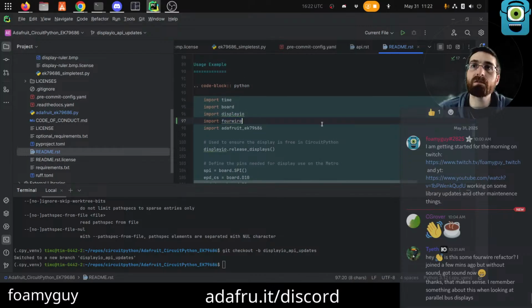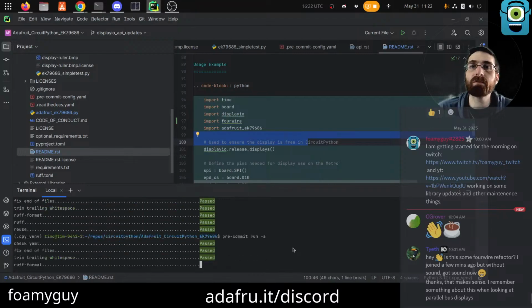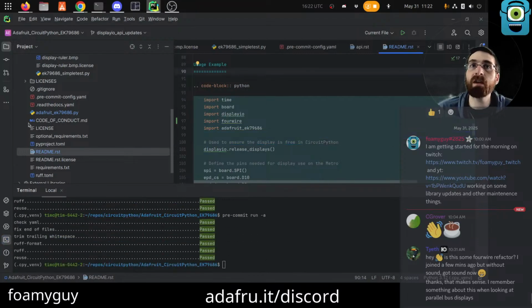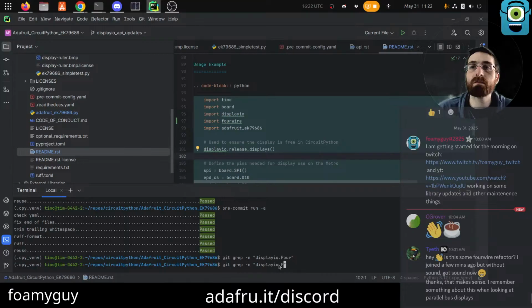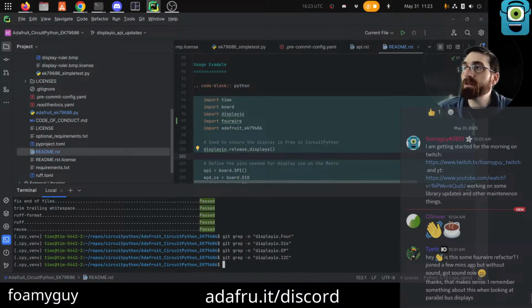I don't know why, because I did a roll back, which I would have thought would roll back. There we go. Rough failed, but we just run it again. It formatted and made it happy.